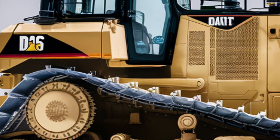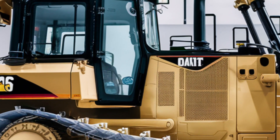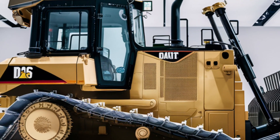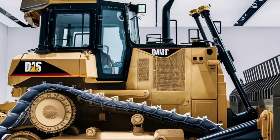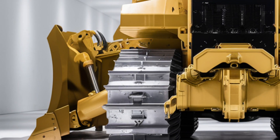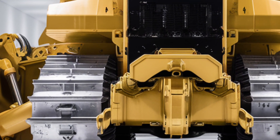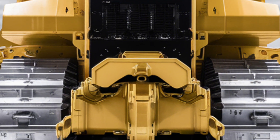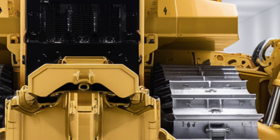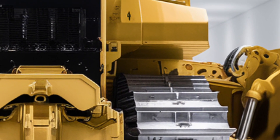When it comes to performance, the D16 is a true powerhouse. Under the hood it features a high-torque engine optimized for low-RPM grunt, making it ideal for pushing heavy loads from a standstill. Caterpillar's upgraded hydraulic system provides smooth and responsive blade movements, giving operators precise control over grading and leveling tasks. The weight distribution has been carefully engineered to provide stability on uneven terrain while minimizing track wear. Fuel efficiency has been improved compared to previous models thanks to advanced combustion technology and smart features like auto idle and load-sensing hydraulics.